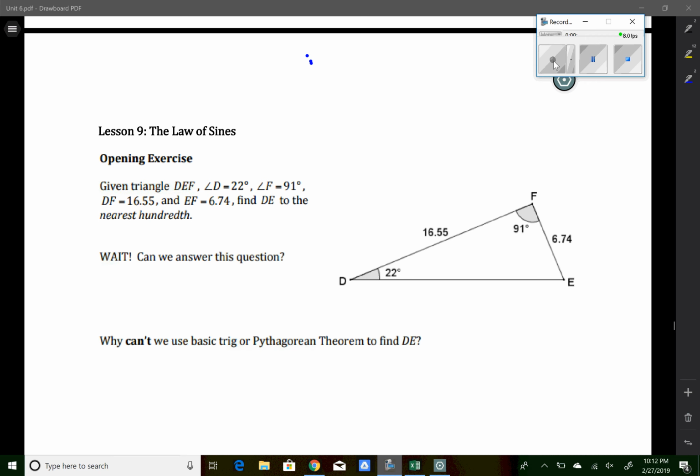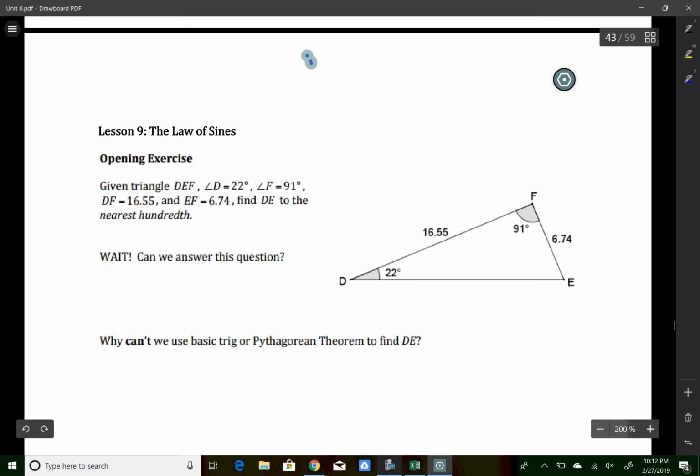This lesson is actually going to be taught over the course of a couple days. So just watch the video for whatever you need for the current lesson that you're on for this day. Fast forward to the point where you need it if you're on a future lesson, or rewatch it if you are confused about what we're doing here for the law of sines.